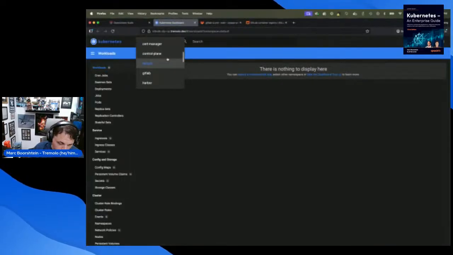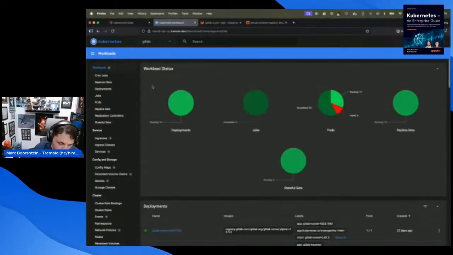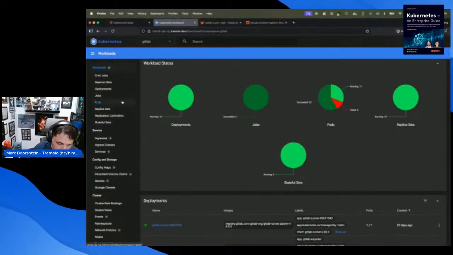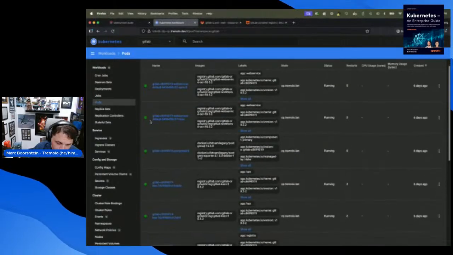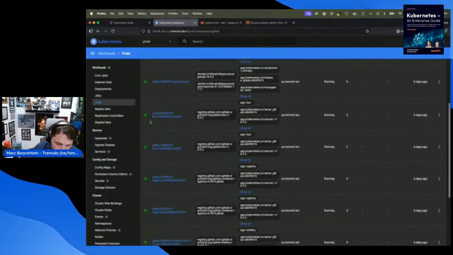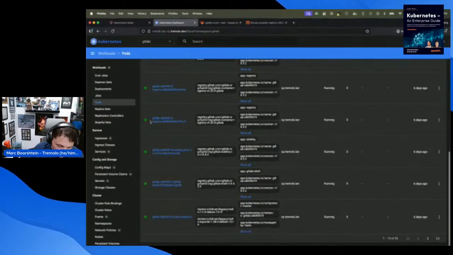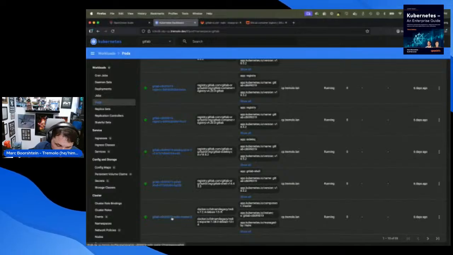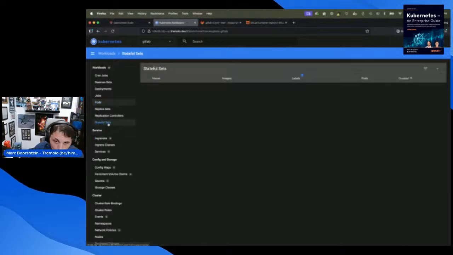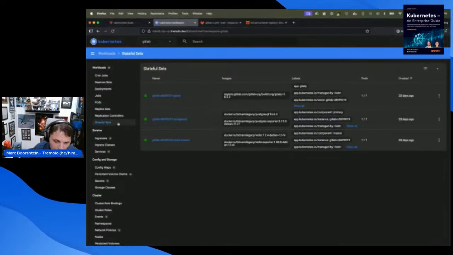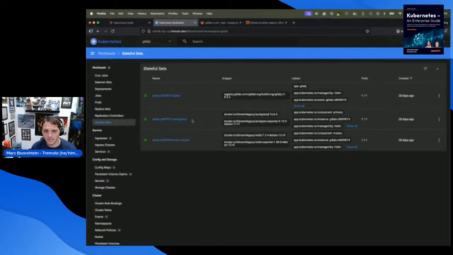If we look at what GitLab is running from a pod standpoint, it's a lot. Kind of the important ones: it's got a Redis database, right? So it's got at least 2 stateful sets in here. It's got a Redis database, and it's also got a PostgreSQL database.